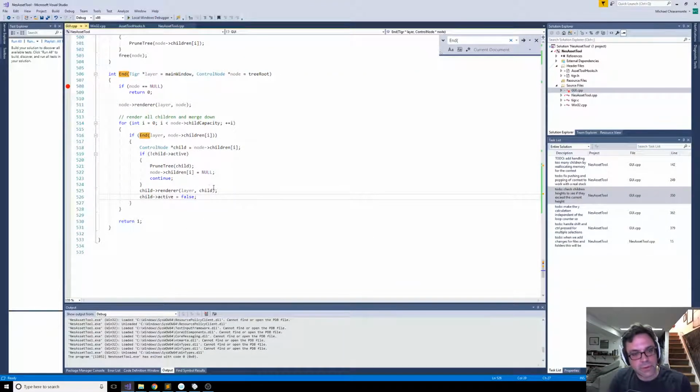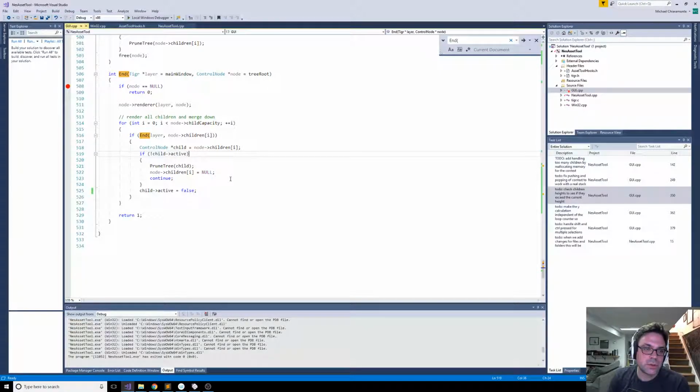So the problem is I'm calling this renderer here, which it shouldn't be calling because it gets called by the call to end. So if it calls end, the child gets rendered, and then after it's done, if it was successful, it goes, let's see, what does it do?